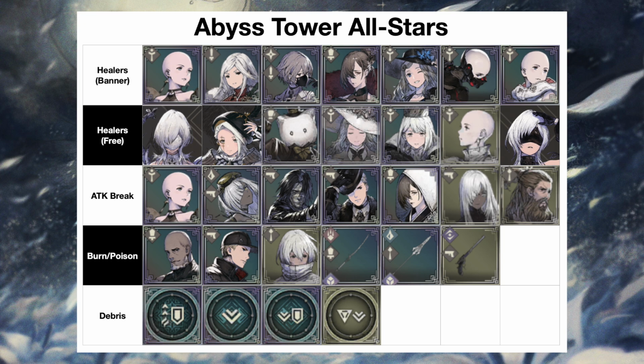Alright, and then we have a bunch of costumes with attack breaks. With attack breaks, we can lower the damage output of enemy bosses and stuff.